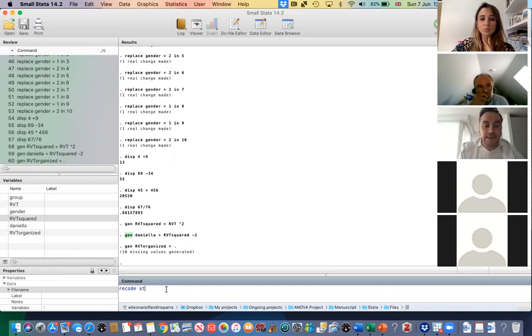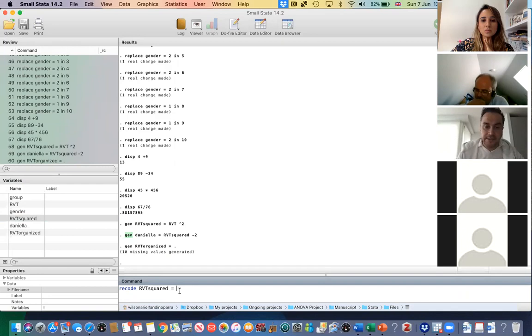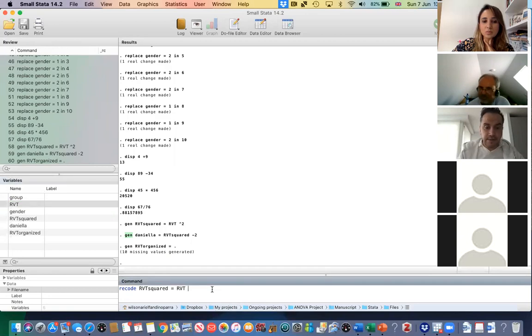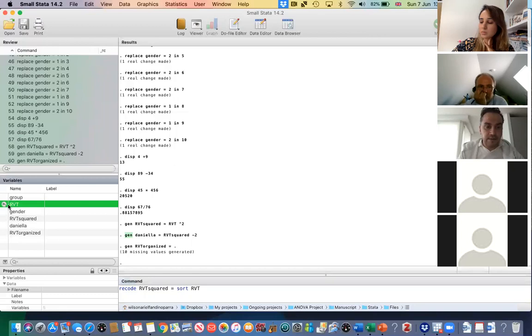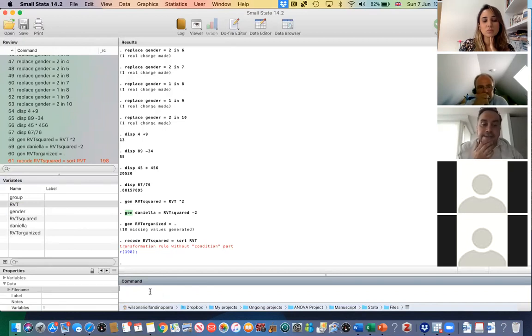Let's see if Stata can understand this. No. Anyway, what I wanted to show you is that you can organize the ascending data.